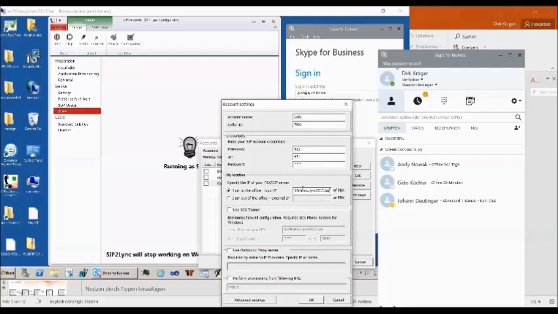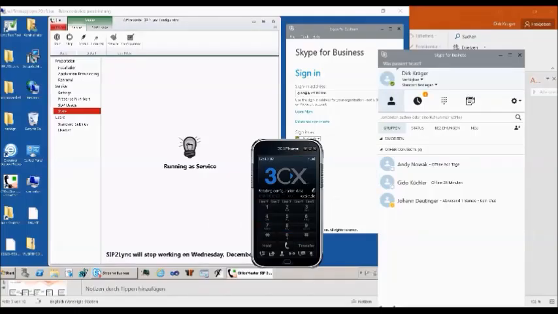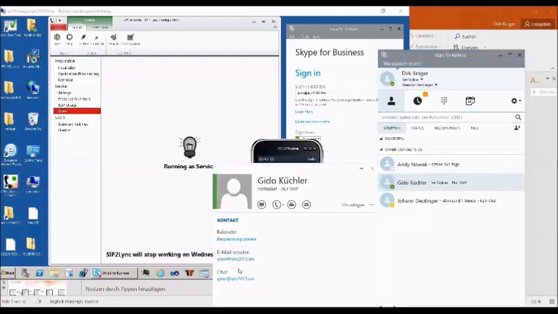Say, this is my identity, this is my number, my PIN, and please go with all this information to the registrar of the gateway. And when I register here with Guido, the connection goes to the gateway and informs SIP2LYNC, and we can see that Guido is online. Guido is here an identity. It is a Skype for Business identity. It is not configured as a simultaneous linking or something else. So in the background, we really do identity management and compare them.